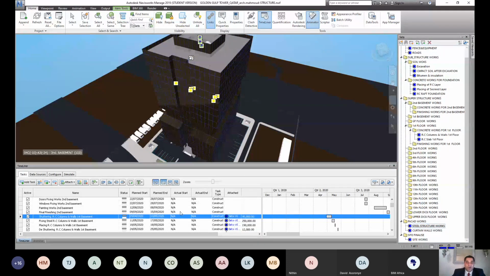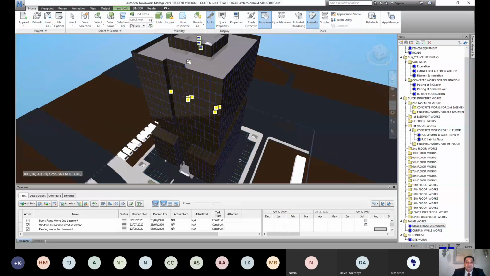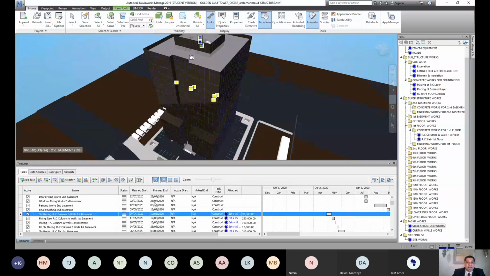Okay. When we complete this work for all items of the building, we now have the data to make a 4D simulation, because we now have the start day and the finish day for every item, and we combine this item with the model by the attach. Okay.